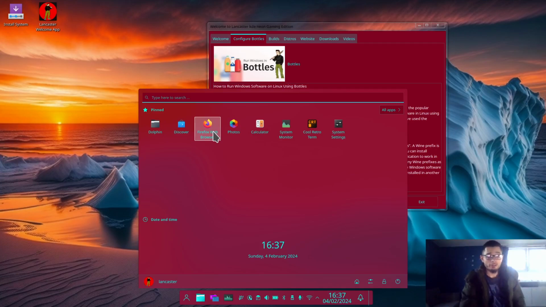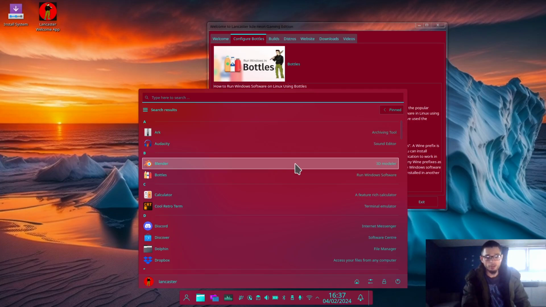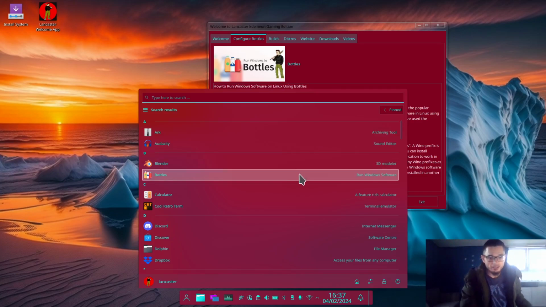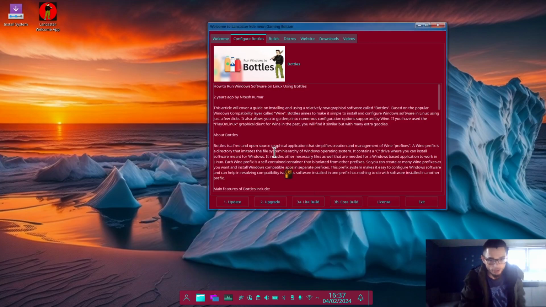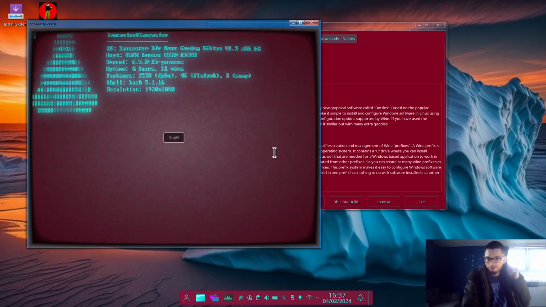Photos is another one that's not downloaded out of the box on KDE. What about calculator? Has anyone noticed that there's no calculator when you download KDE? Most of these applications, for the most part, people are already going to know, and if you don't, then you can also research them online.